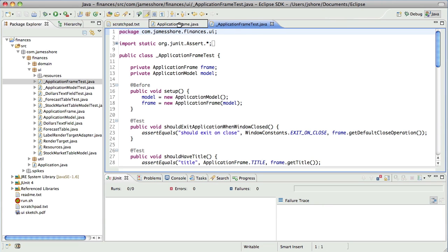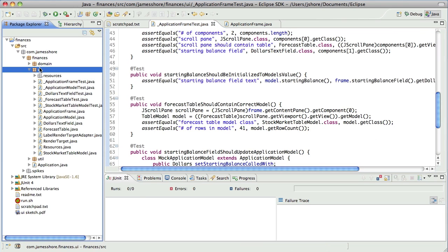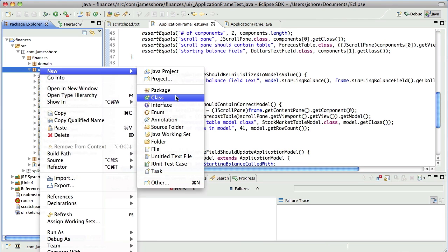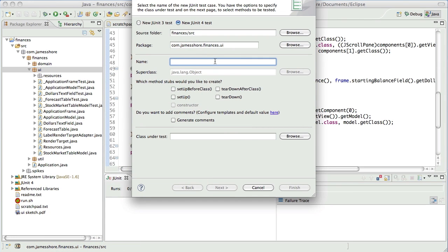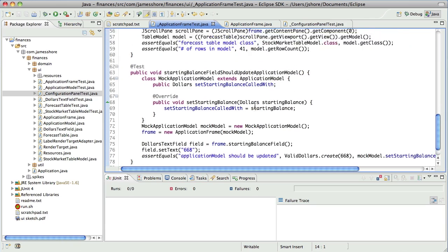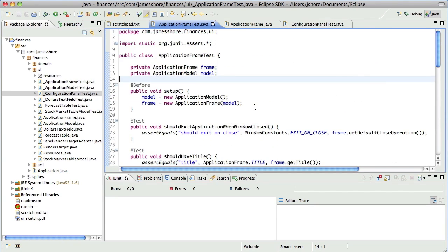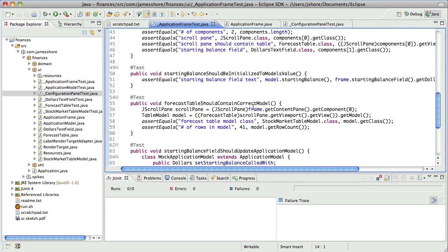We can model that after application frame. So I guess I'll just get started on that. So we need a new class, a new test case. And this will be, I don't know, call it configuration panel for now. And to start with, I guess it just needs to have that starting balance text field.